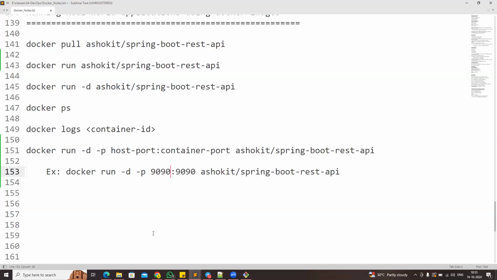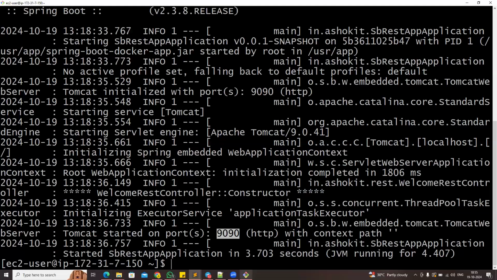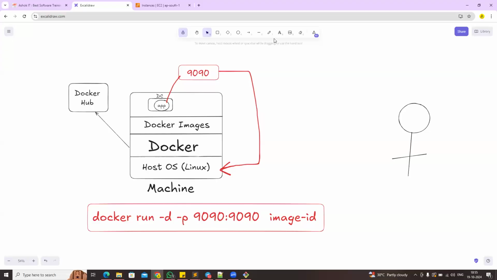Please remember that. When I run my Docker container in detached mode with the port mapping, then I can access the application. Now the container port 9090 is mapped to the host machine port number.